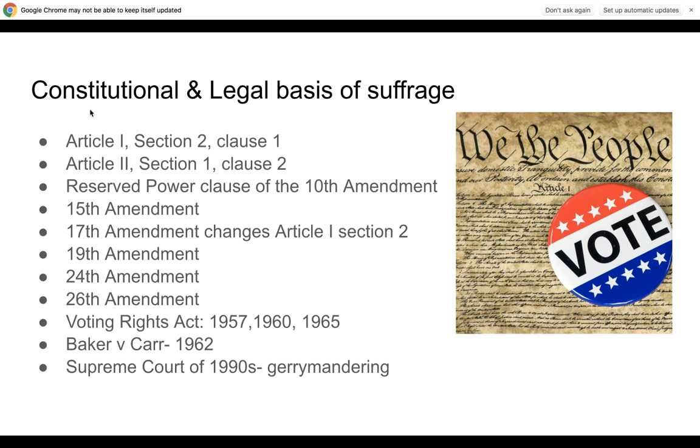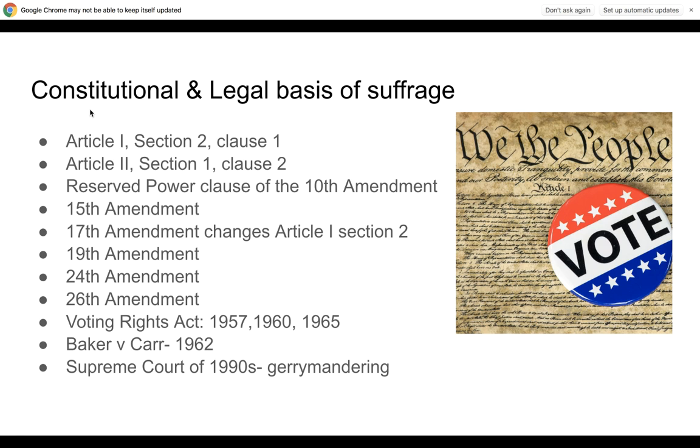The 26th Amendment prohibits the federal government and state governments from denying the right of 18-year-olds to vote. Right? 18-year-olds can vote. Should it be younger if you're working and they're collecting taxes off you? Something to think about. What if you're 17 and in the military? It happens. I was. All right.